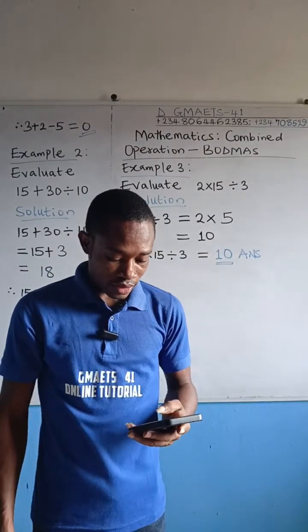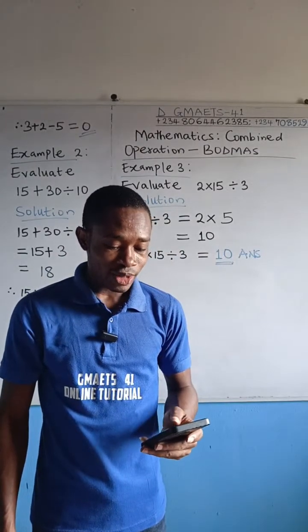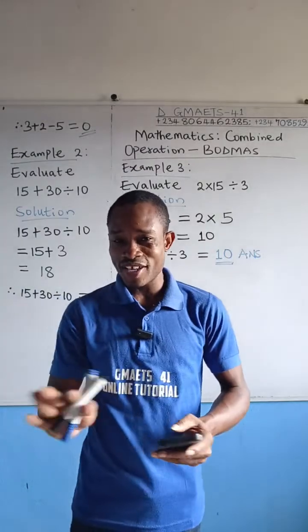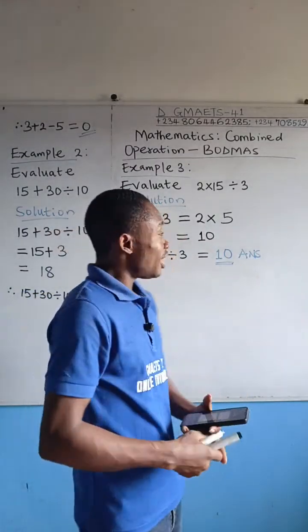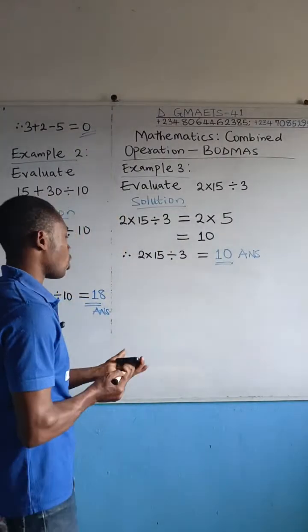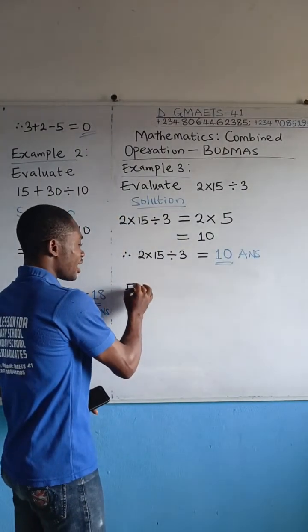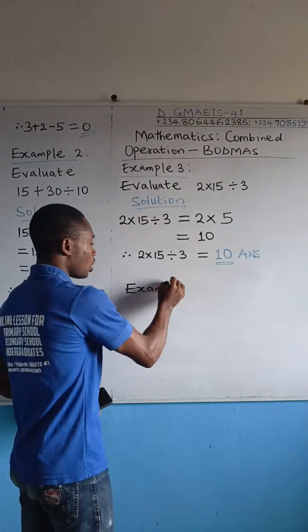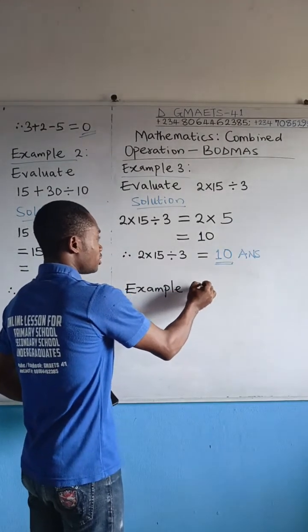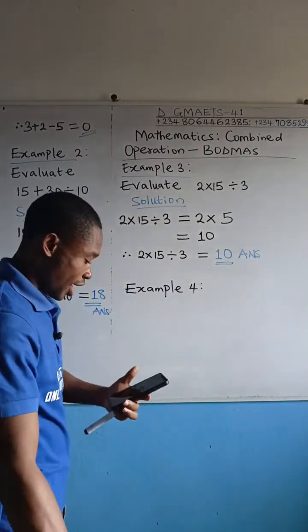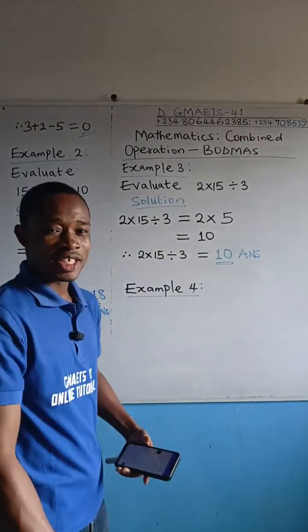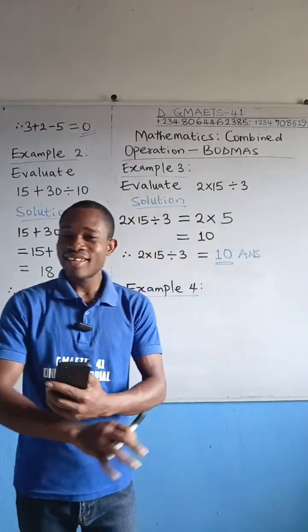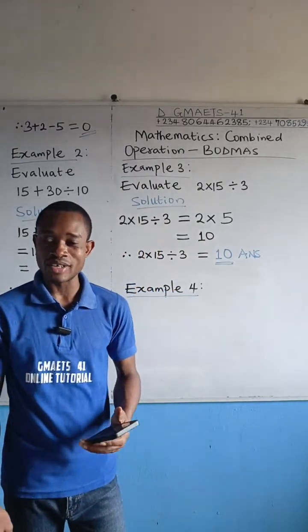All right, friends, we are moving on. Let us look at our next question. You see, we have played with these other questions we have. Let us look at example 4. Good. This is what we have in example 4. I think at this point, I can take any operation I want.